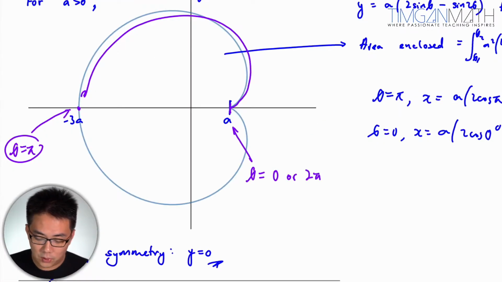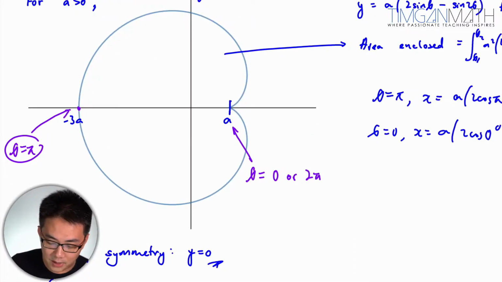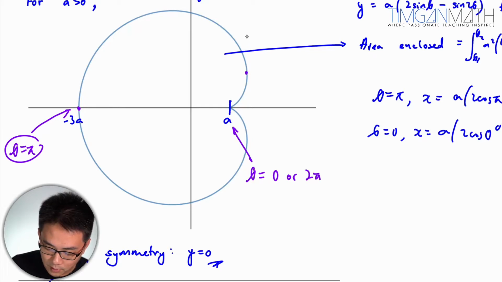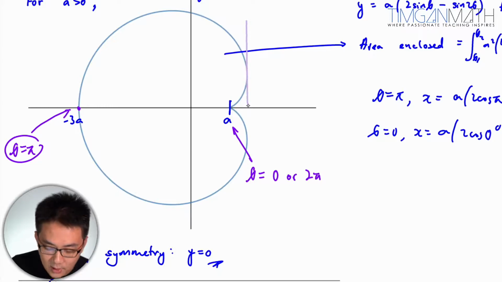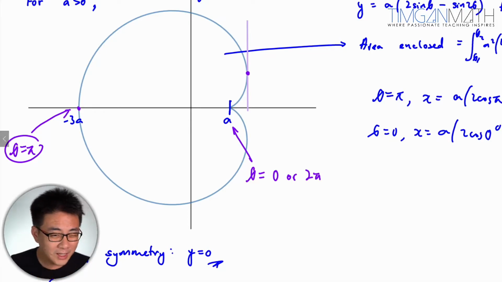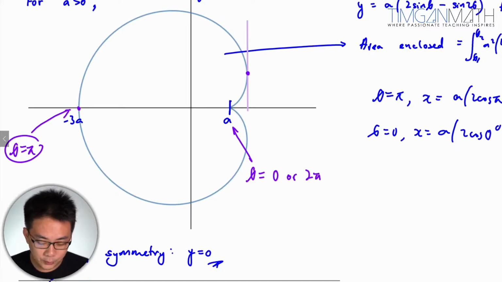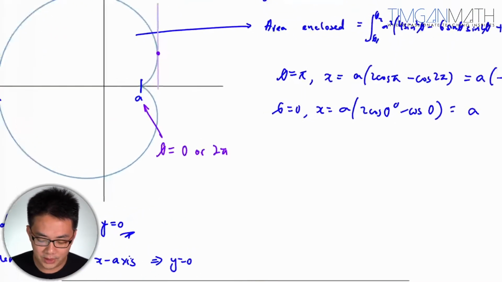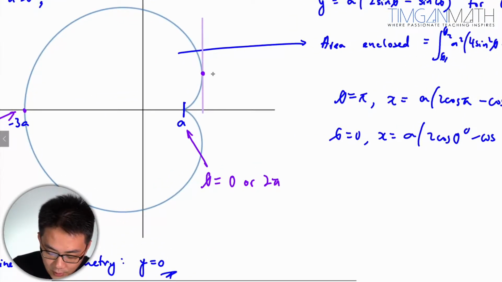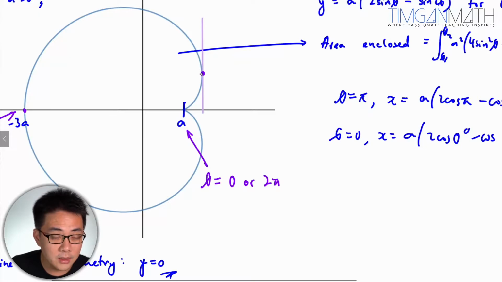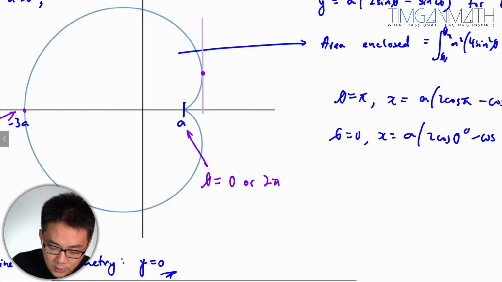One thing that students will typically take note of is because there's this bump here, which is quite annoying, right? Okay, this bump here, which is very, very annoying. I understand, but let me tell you that actually the parametric equation will settle it itself. Okay, so this point here, if you want to find out, what we do is essentially by writing in the Cartesian form. Okay, so I'm just gonna let this point here be parallel to the y-axis. I'm gonna show you how this is being done.